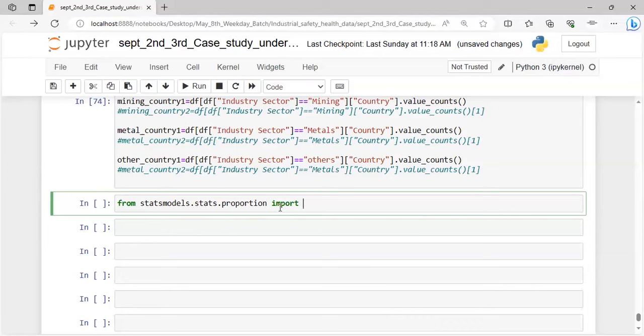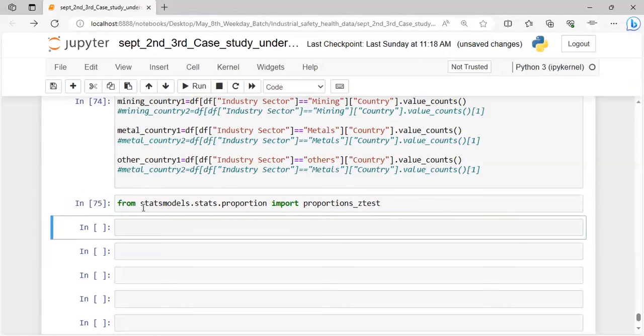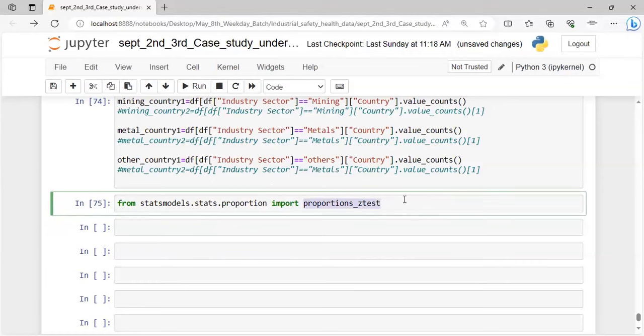Here we are doing the proportions z-test, because we are making the comparison between different kinds of industries. That's why we are importing the proportions z-test from statsmodels. Now calculate the test statistic. It will return the statistic and p-value when we apply this particular proportions z-test.